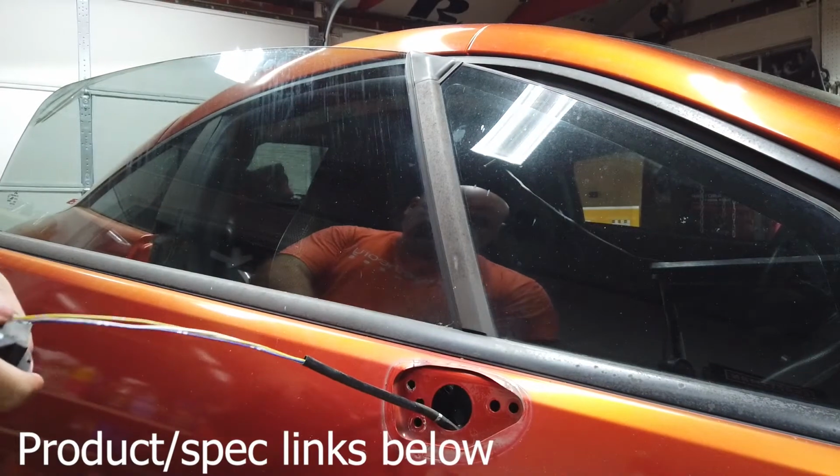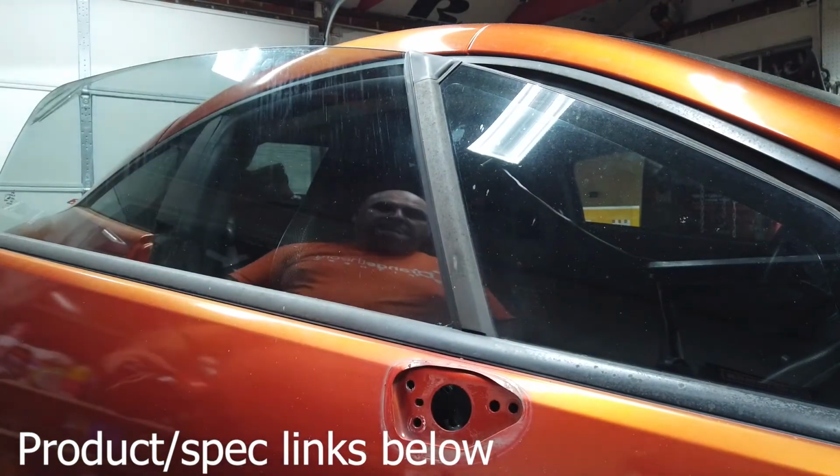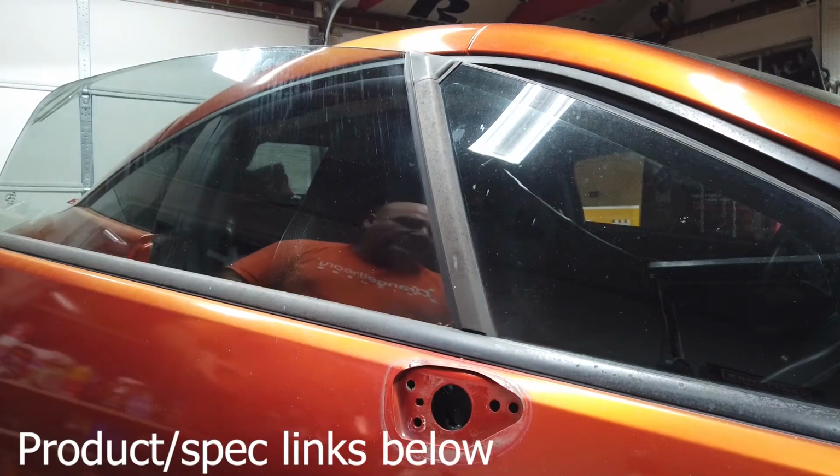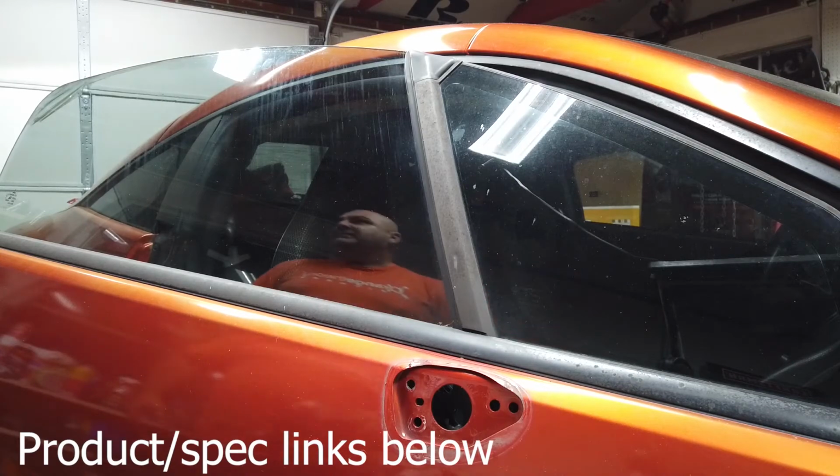Oh, well, this is nice and tore up. And that's it, my friends. That's how you replace a mirror on a Mitsubishi.